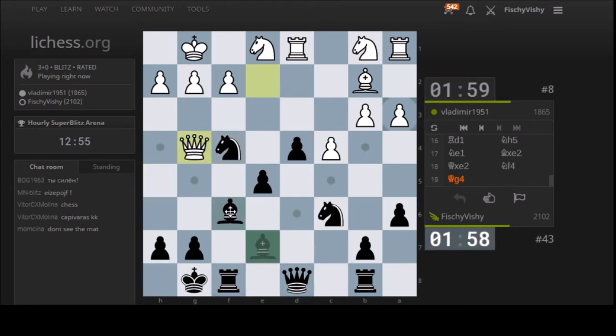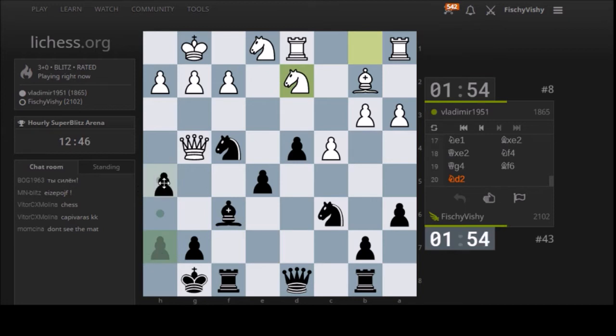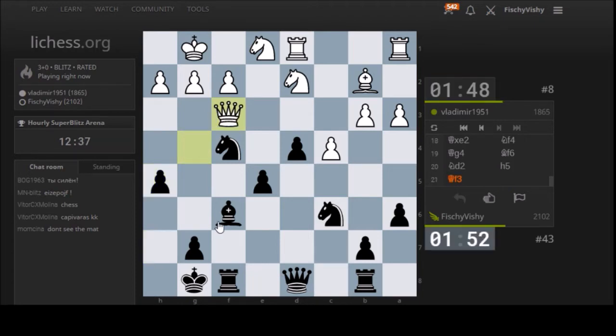So now bishop f6 to stabilize the center situation. Maybe I should have gone rook f6. That was a bit hasty. Okay, but now h5. H5, yeah. He has to go to f3. He sees that. Now, just g4.